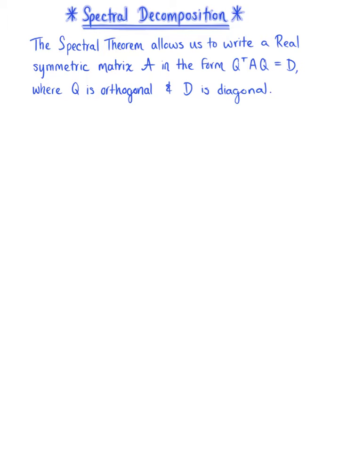Where we know that matrix Q is an orthogonal matrix and matrix D is a diagonal matrix. We further know that the diagonal entries of matrix D are the eigenvalues of matrix A, lambda sub 1 through lambda sub n.